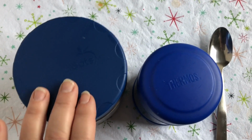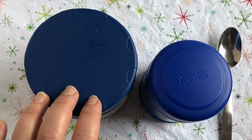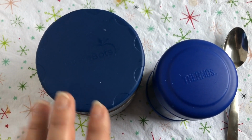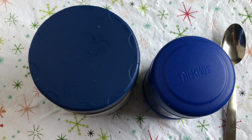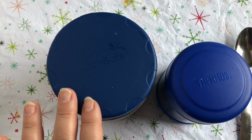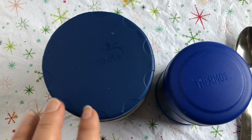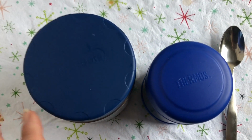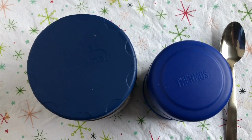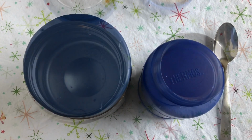But we're hoping, I mean, I know this could get soggy in here, but I filled it up with hot boiling water like usual. And then before I put the grilled cheese in, I wiped it real well with a towel to make sure there wasn't residual moisture. So obviously some moisture will come off the sandwiches, but hopefully it won't be too soggy at lunchtime. So I will report back because I'm curious to see how this goes.